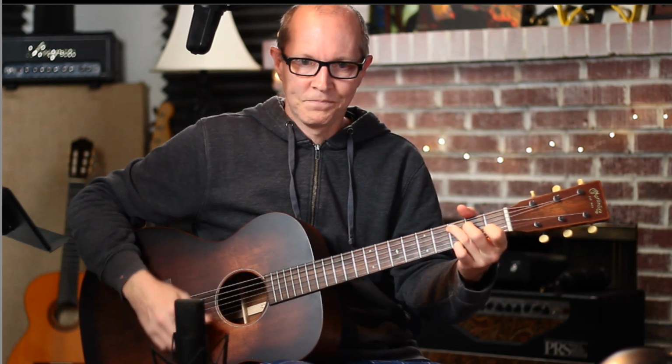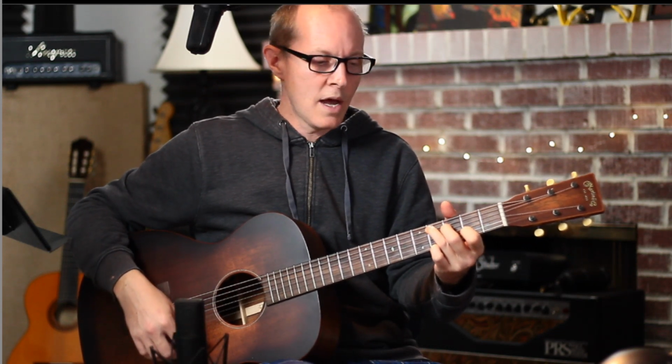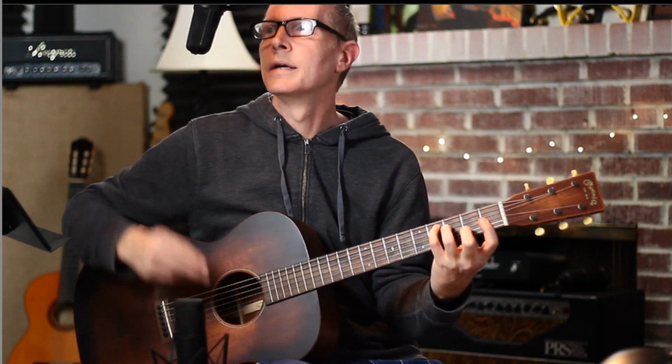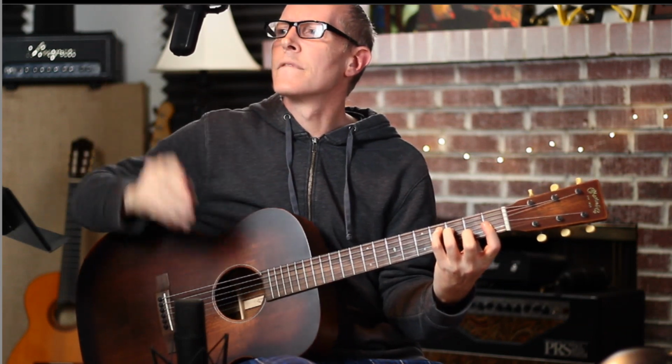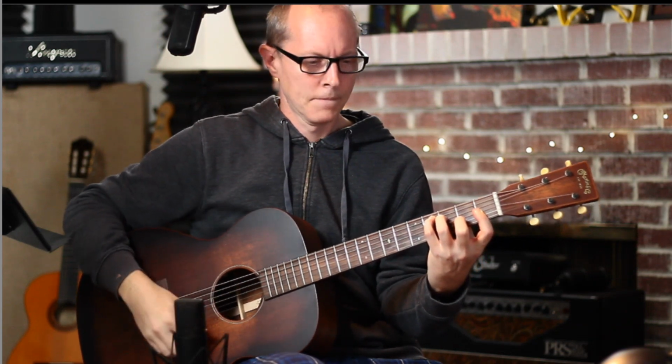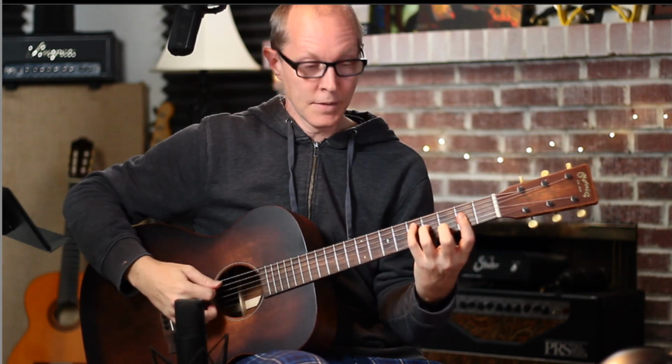Okay, so we're going to take this C chord, and in order to move this C chord up to, say, C sharp, what we have to do is make a bar with the index finger to cover those open strings and bring the open strings up a half step with the other notes that we brought up. And then that looks like this. Now it's working, right? Now it sounds okay. Right. Okay, so now we have a C sharp chord. This is a C sharp major. Let's bring it up again. Now we have a D.